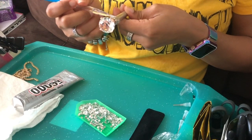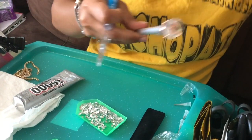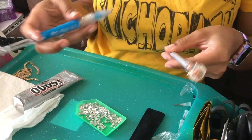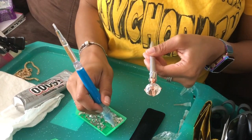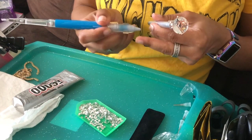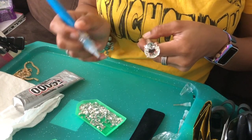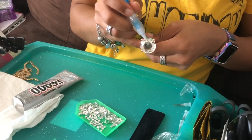I also have the wax pencils. They look like this. Very long. It's convenient when picking up the stones. If you don't want to spend money on these, you can get like a bundle pack from Amazon or wholesale. But I personally like my tools because I do this all the time. So I like to have my usual tools that I use.